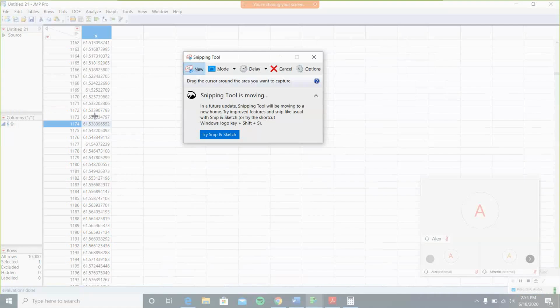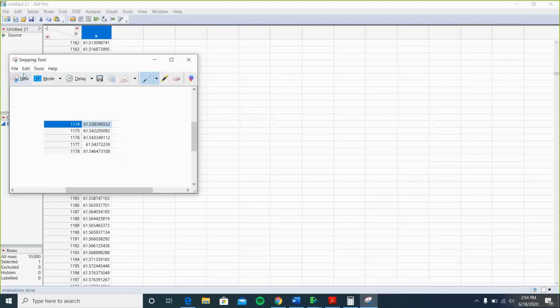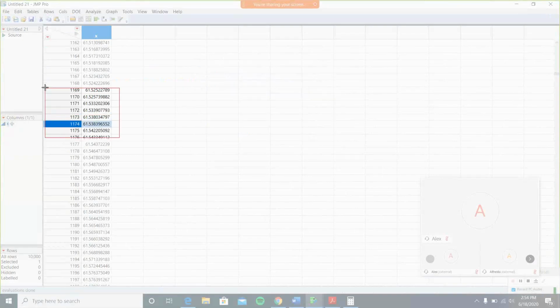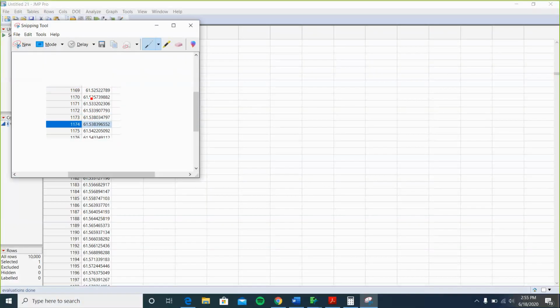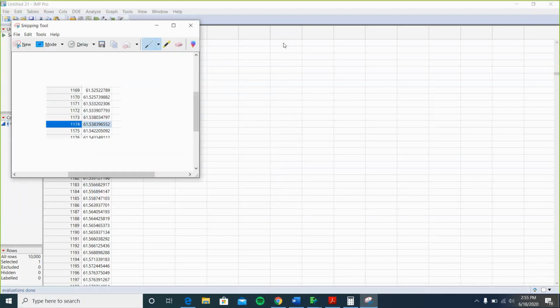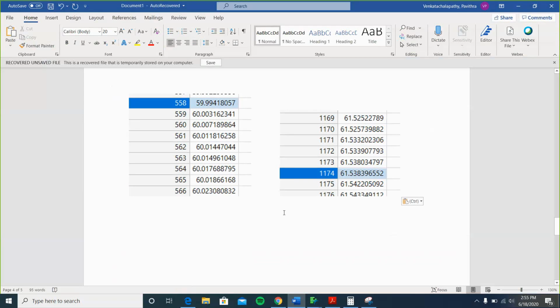Anyway, it is maximum, so you can just choose that. Copy this, and you can paste it here.